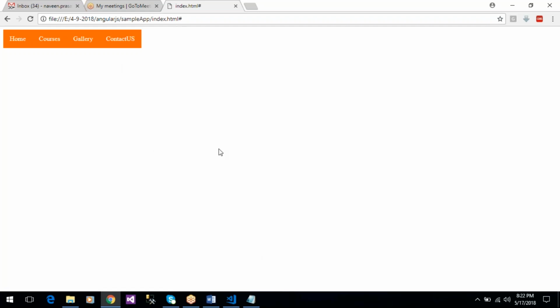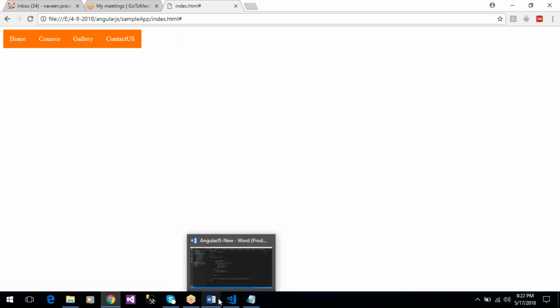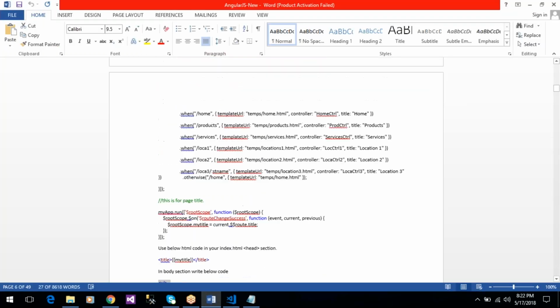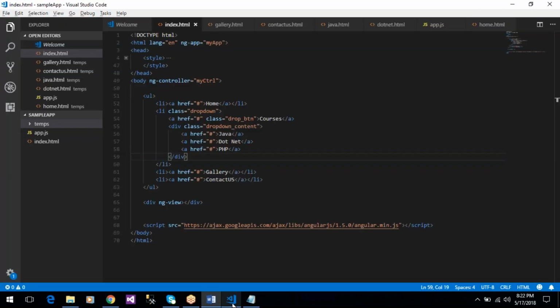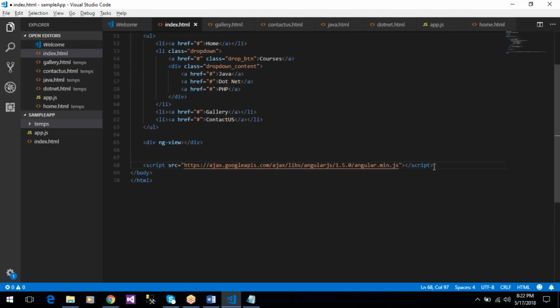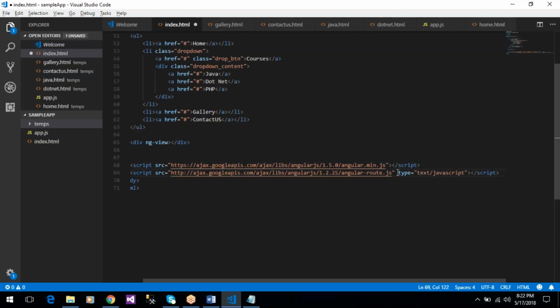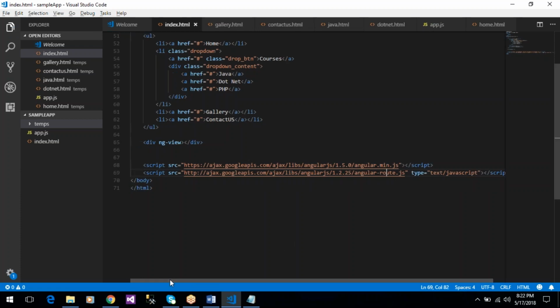To provide the routing for the application, along with the AngularJS library, we have to call another library, that is angular-route.js. After the angular.min.js file, we have to call this angular-route.js file.